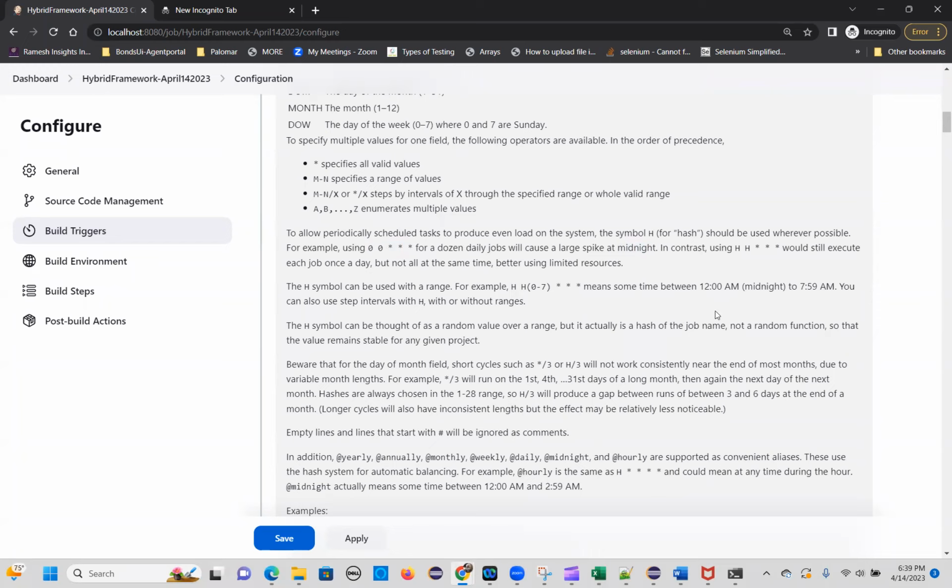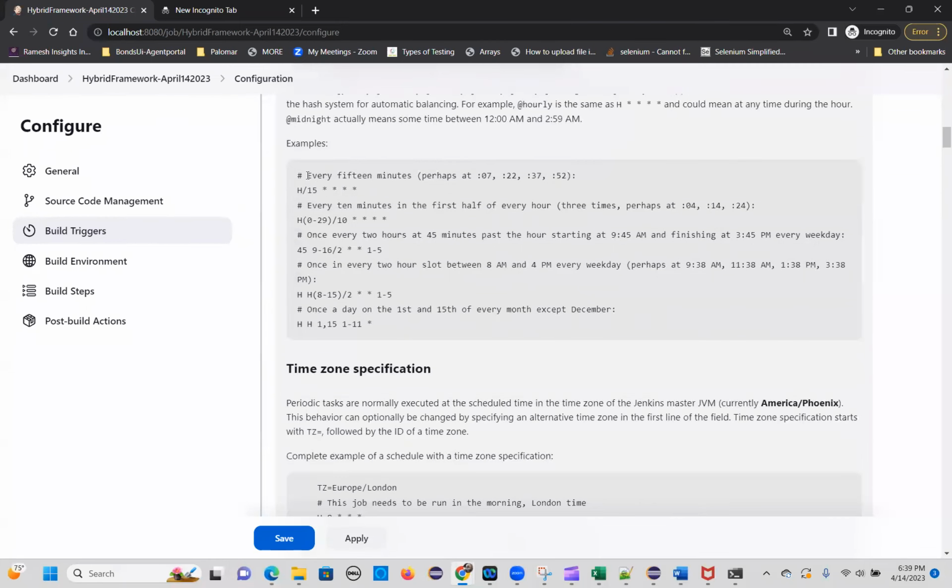Instead of that, you can specify particular time frames like this: H H(0-7) * * * means sometime between 12 a.m. midnight and 7:59 a.m. You can also give step intervals with H, with or without ranges. So now this will run between midnight and 8 a.m.